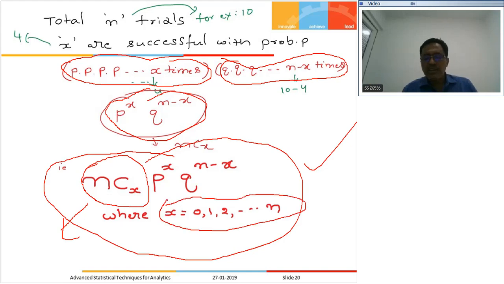Because the total number of trials is n, x stands for success. So what are the values that it takes? From 0 to a maximum of n. Therefore, x takes values from 0, 1, 2, so on up to n. C is not a constant, it is called combination. I'll explain this separately in the math class. N is the total number of trials. We'll see in real time where we apply the applications. So no proofs for this. This is just for you to understand.